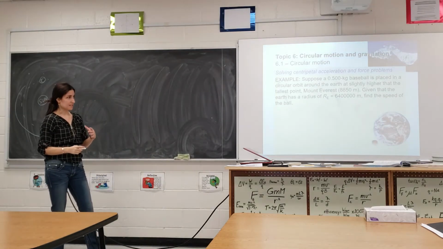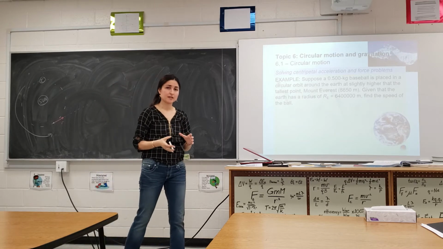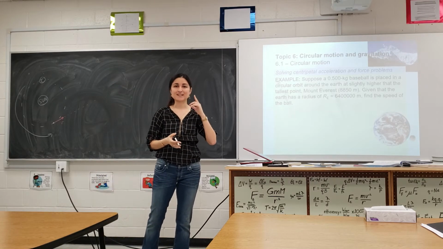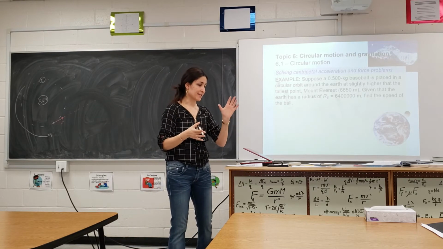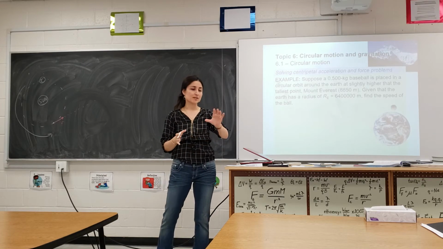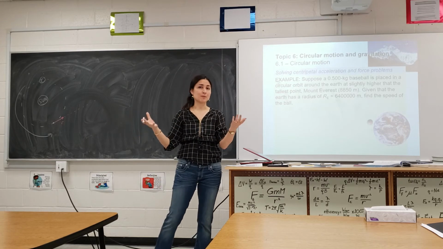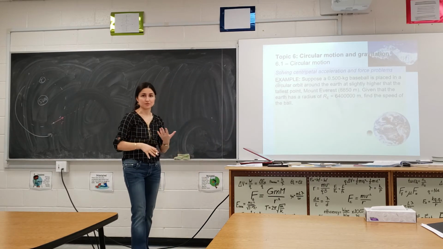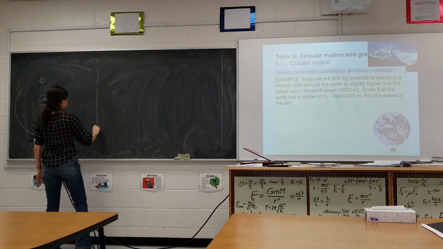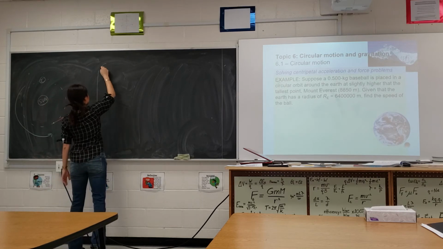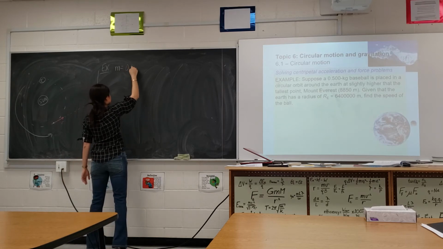So we have an object in circular orbit. As soon as you see that an object is moving in a circle, think centripetal force, think net force. And then what is the centripetal force? In the last unit, we saw that the centripetal force was the magnetic force, and then we would set mv squared over r equal to qvB sin theta, and we would come up with an expression for the radius of the circular path or the speed. Various things could be determined. So, all right, we have the mass of this baseball, it's 0.500 kilograms.